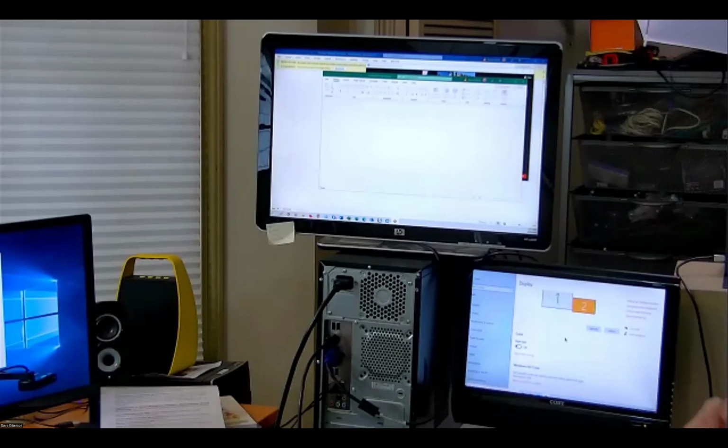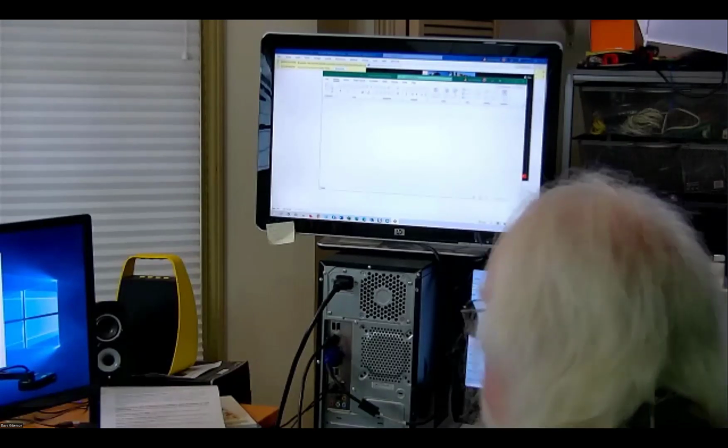So that's most of the tricks you have to know in order to get your second monitor on a Windows PC set up, operating the way you want it to, with it on the correct side, and determining which monitor is your primary monitor that has your start button and all your taskbar on the bottom of it and so on. And we'll talk about more than two later if we have time.